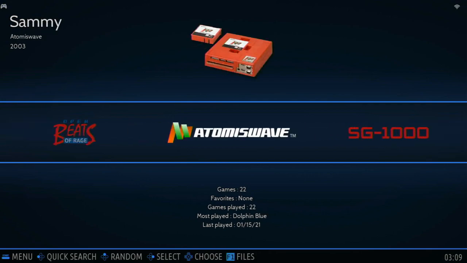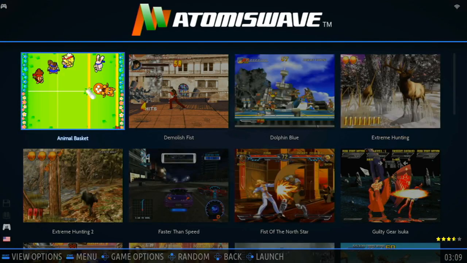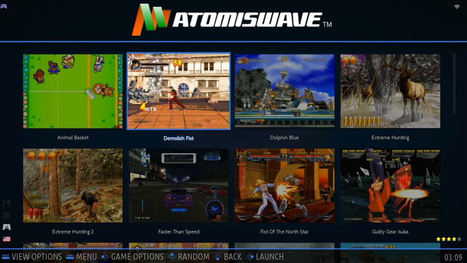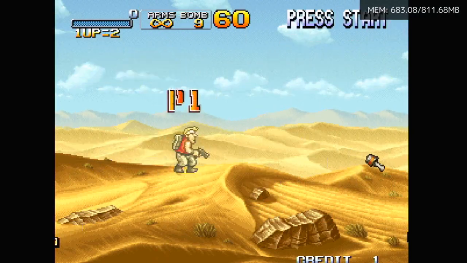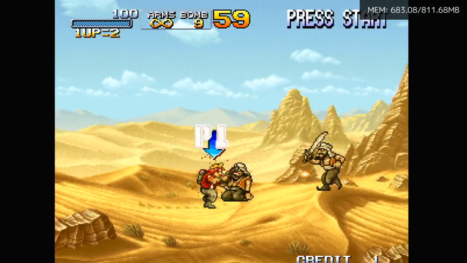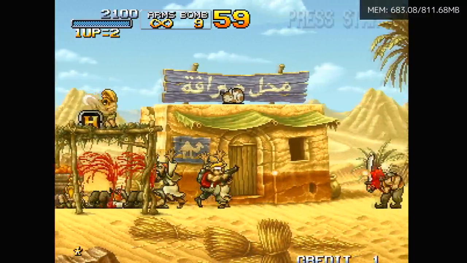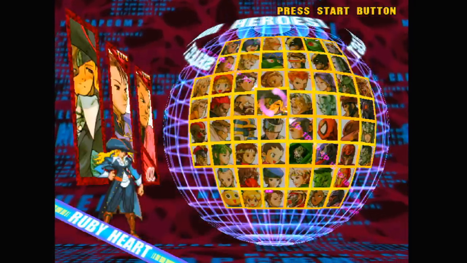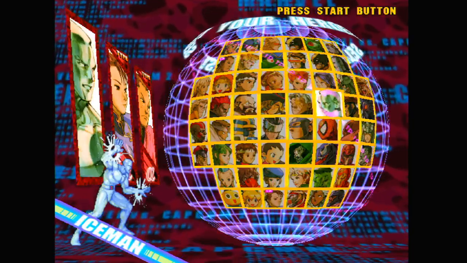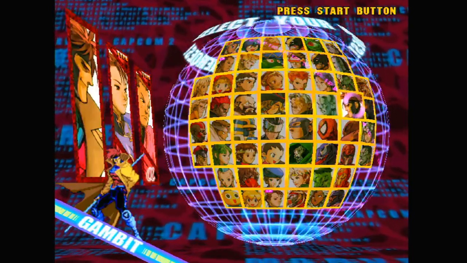So now that we're pretty much done, I'll show you what I meant at the start of the video regarding memory usage. We're first going to look at Metal Slug 2 in FB Neo. At the top right we can see that this system uses 300 to 400 more megabytes of RAM. In the fix pack, we added a clock boost on final burn titles, and a few save games too.